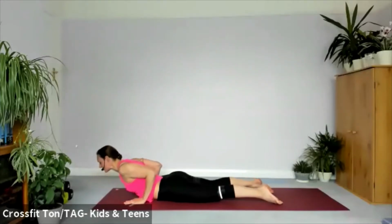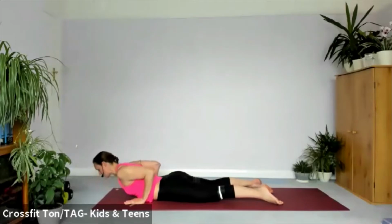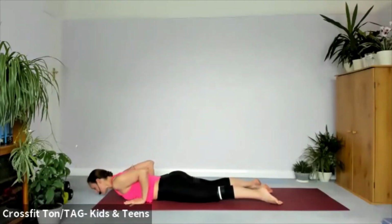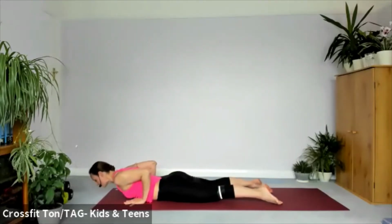Inhale, lift as you press into the heels of your hands. Exhale, come back onto the mat. We've got five rounds of these, pointing the elbows towards the back of the mat. And keep gliding the shoulder blades towards your lumbar spine. Feet are pressing in. It's about strengthening the top of your shoulders, top of your spine.